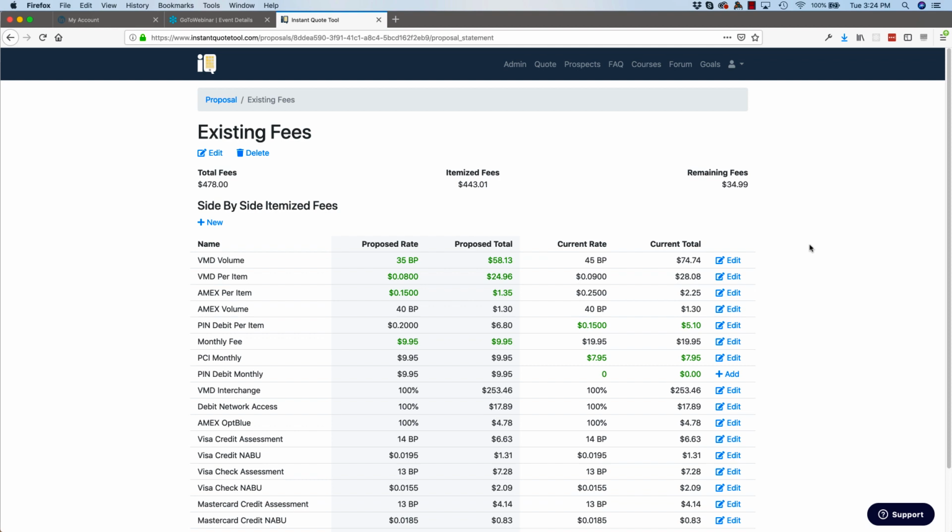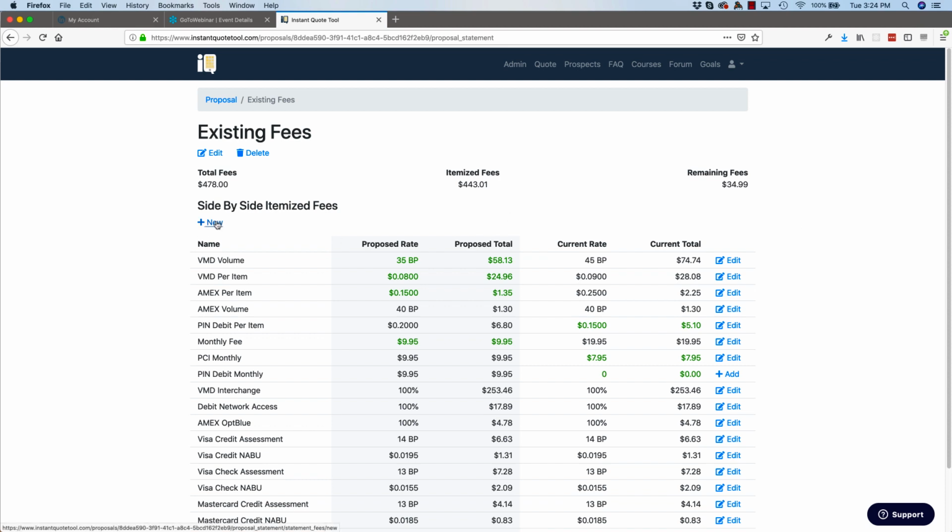So you're going to go and enter all the side-by-side fees, meaning whatever you charge, are they charging something for that as well? And if so, let's go and enter that so that it's side-by-side. Then we got to deal with these remaining fees in two ways, okay? Number one, go ahead and add in the fees that they have that you don't have. How do you do that?